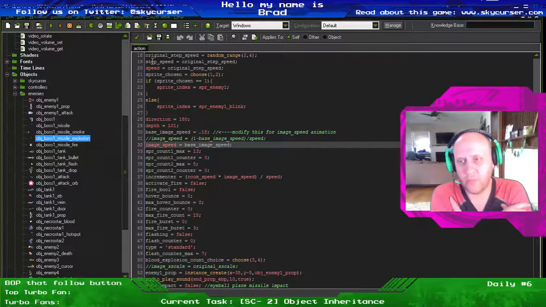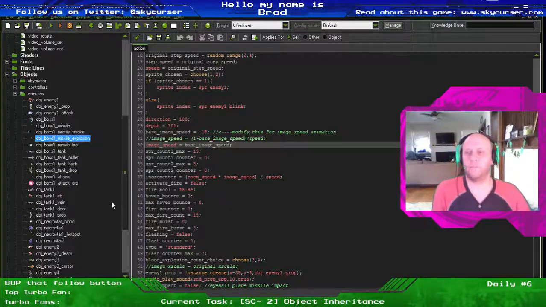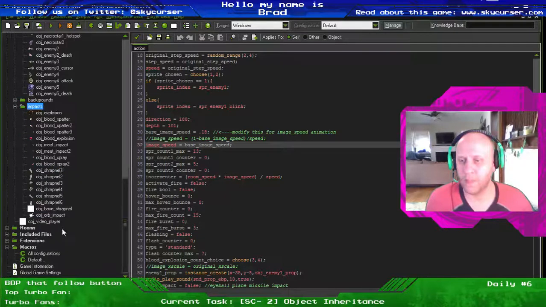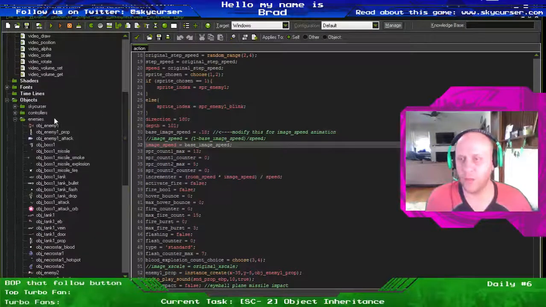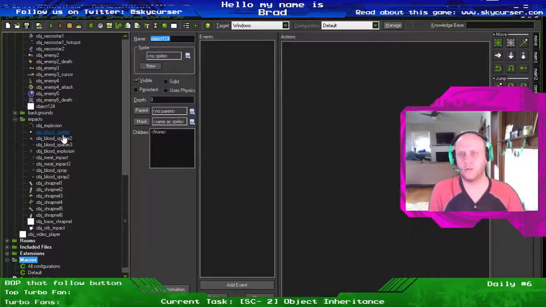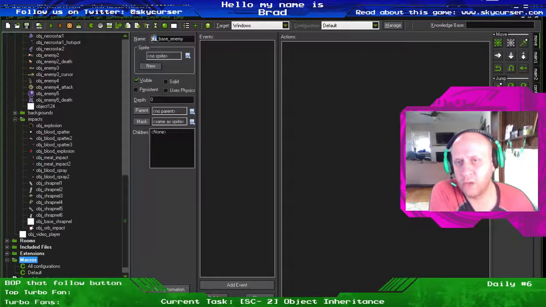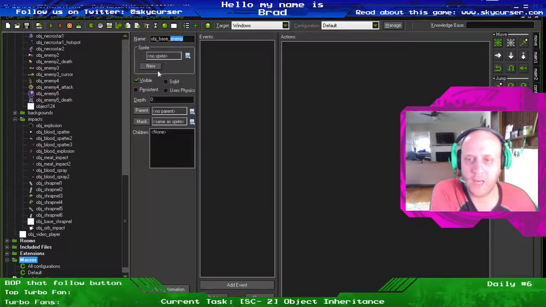But for now, I'm just going to have what I'm going to call object base enemy, similar to my object base shrapnel. Create object base enemy. So I know it's still an object. I specify that with obj, but the base would indicate that this is the parent of any enemy.